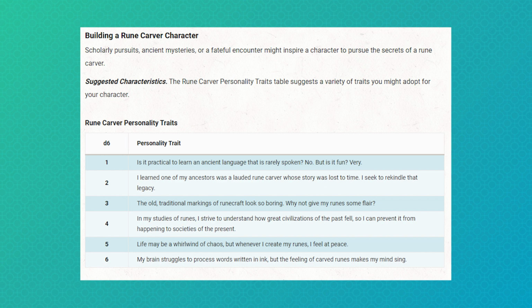Scholarly pursuits, ancient mysteries, or fateful encounters might inspire a character to pursue the secrets of a Rune Carver. Suggested characteristics. The Rune Carver personality trait table suggests a variety of traits you might adopt for your character. 1. Is it practical to learn an ancient language that is rarely spoken? No, but is it fun? Very. 2. I learned one of my ancestors was a lauded Rune Carver whose story was lost to time. I seek to rekindle that legacy.